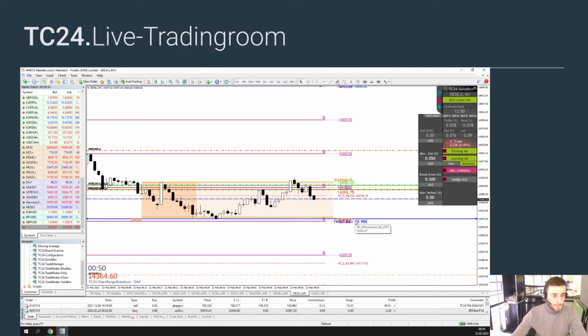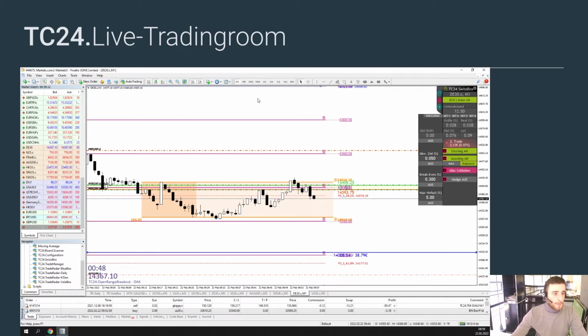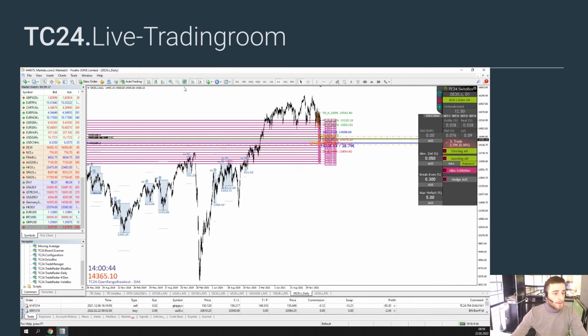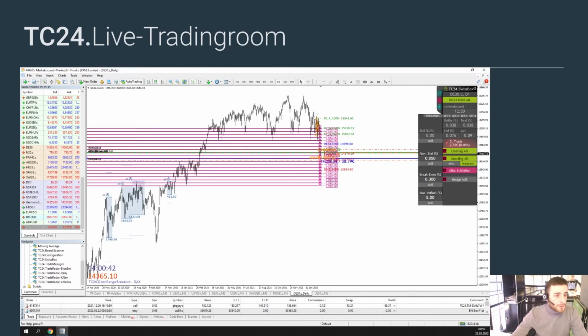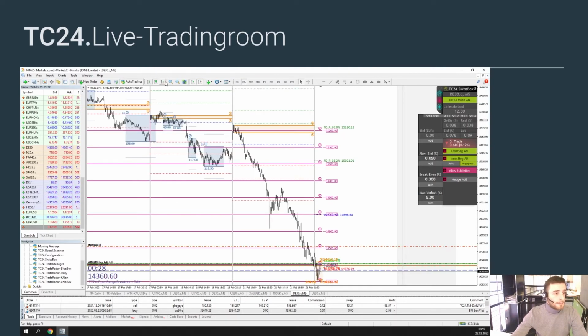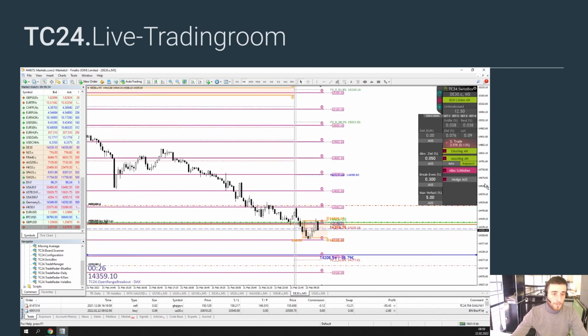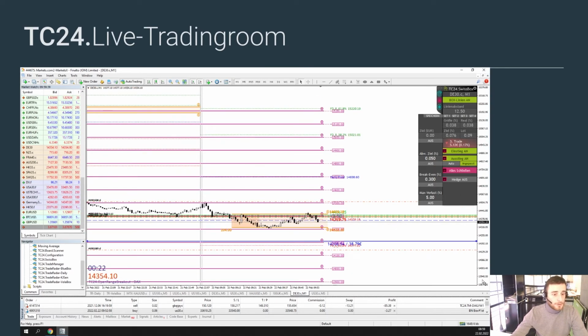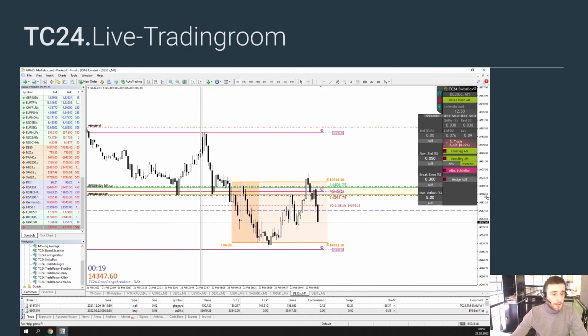If we take a look out here on the daily, we can see where we broke that major support yesterday, which was here at the 14,800. We broke that, and now we're all the way back down here. We could be making our way back all the way down to the 13,000 area, but we'll have to wait and see. We've got a minute or so now. 22 seconds until the opening.